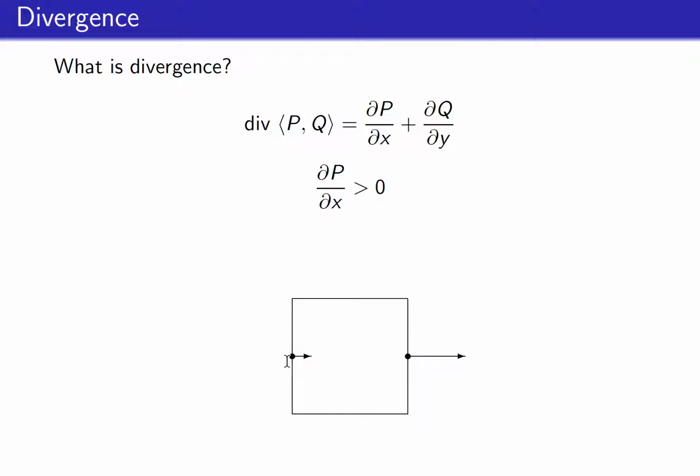Similarly here, if there's a rubber sheet and I pull this one a little bit and pull this one a lot, then this is going to move a little, this is going to move a lot, and overall it's going to stretch. Or if these are people, this guy's moving this way, this guy's moving this way much faster, then these guys are going to be getting further and further apart.